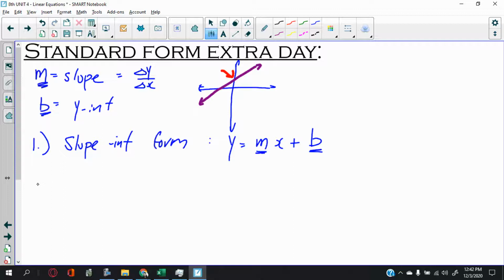Now, after that, I started posing some more challenging questions. And the questions were something like, well, if I gave you a point and the slope, could you find the equation for me? Okay. Afterwards, the next question was that I gave you a point and asked you to find the slope. Now, how did you do that? Right? You use the slope intercept form again, the trusty slope intercept form where you just substitute.